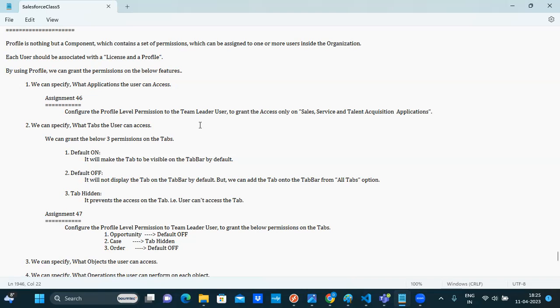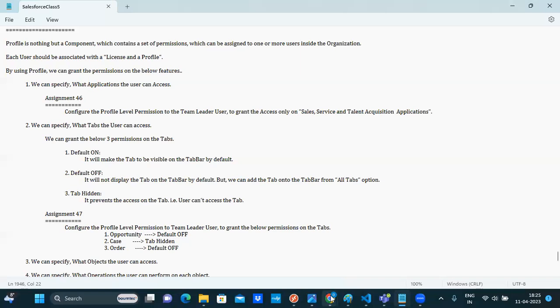Okay. There were a few other applications also visible to him. So let's go ahead and perform this. The assignment: configure the profile level permissions for the team leader user to grant access only to sales, service, and talent acquisition. We have seen there were 5 to 6 applications which the user was able to see, right? So now let's configure the application level permissions.